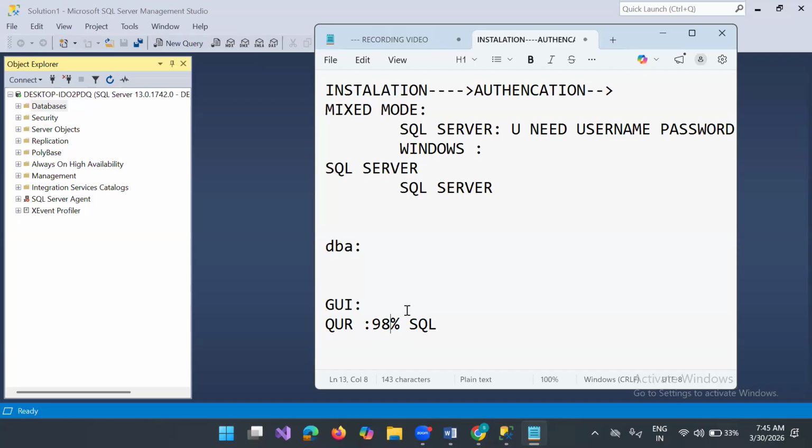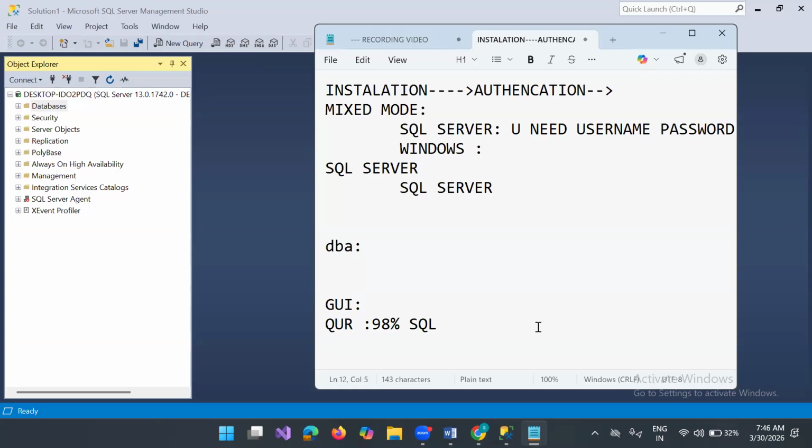Why? Because if you learn GUI based, you can practice only with SQL Server, and you can operate only SQL Server. If you go with other database products like Oracle, MySQL, BigQuery, Red Hat, you cannot work with them.